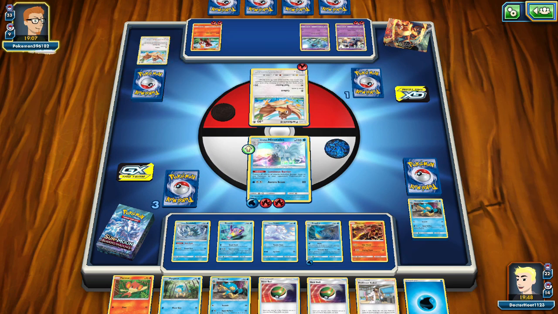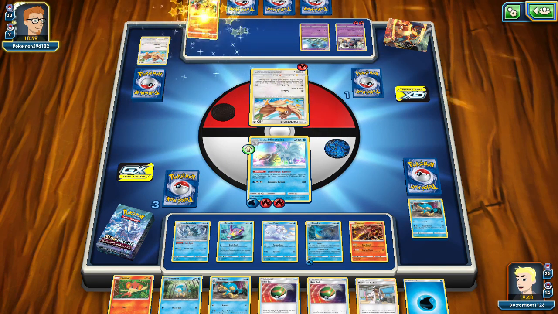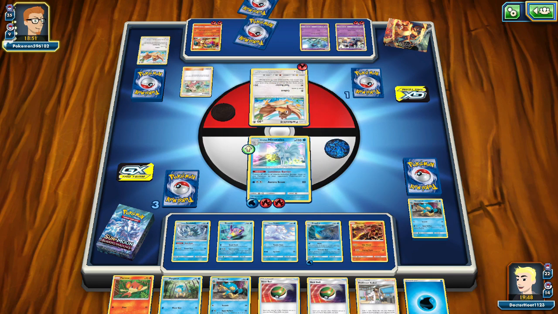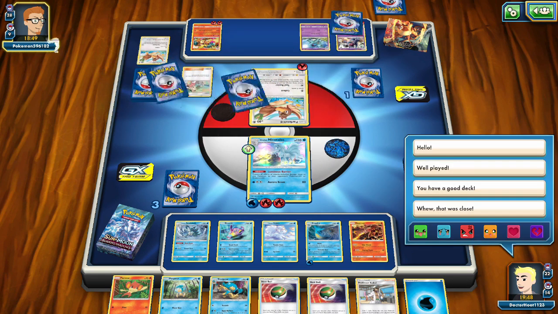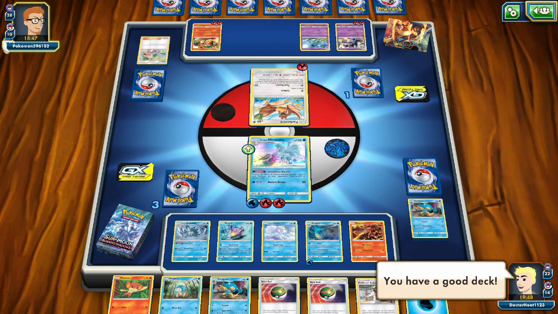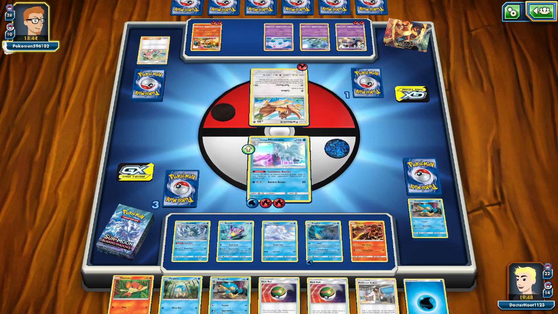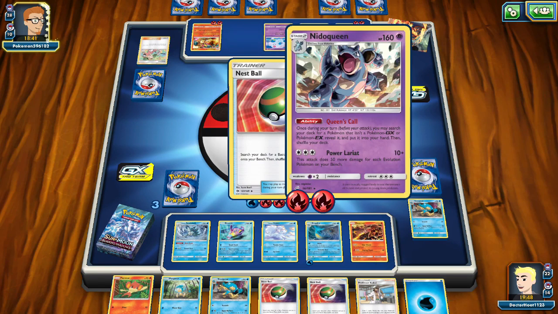We will do that. We know what to do. We got a plan. Apparently we're playing so bad we made the cat leave the room. Copycat, good job. Hey, let's not forget to tell the person that they have a good deck. Always be positive. Nidoran, Nidorina, Nidoqueen. That's special.